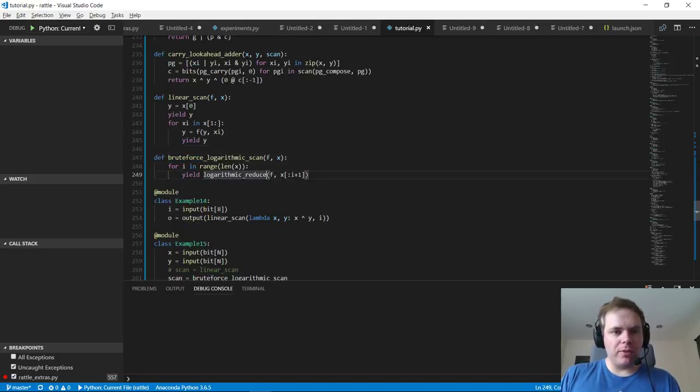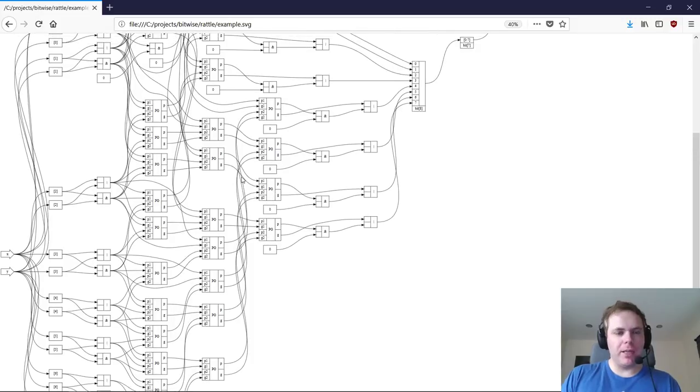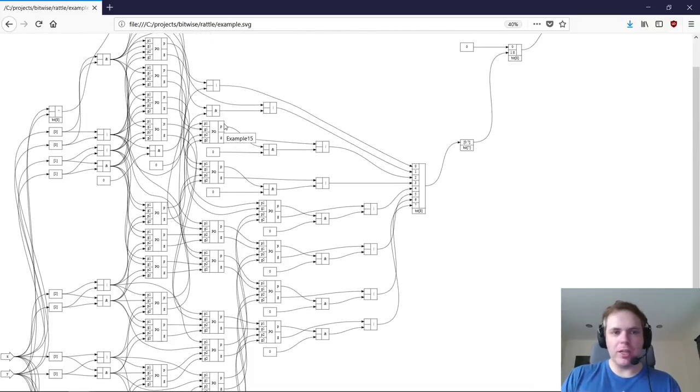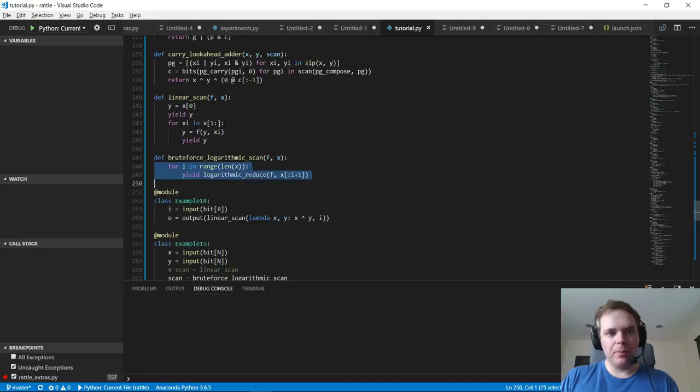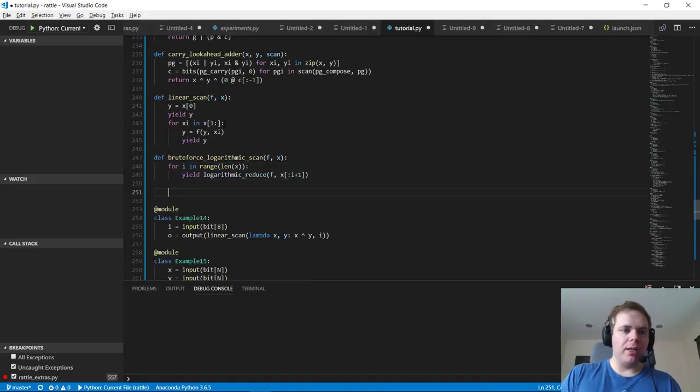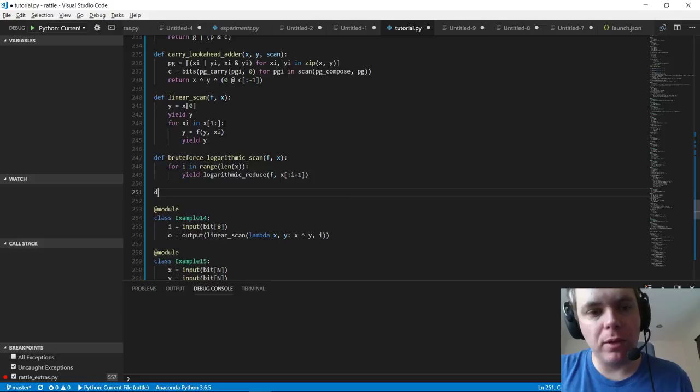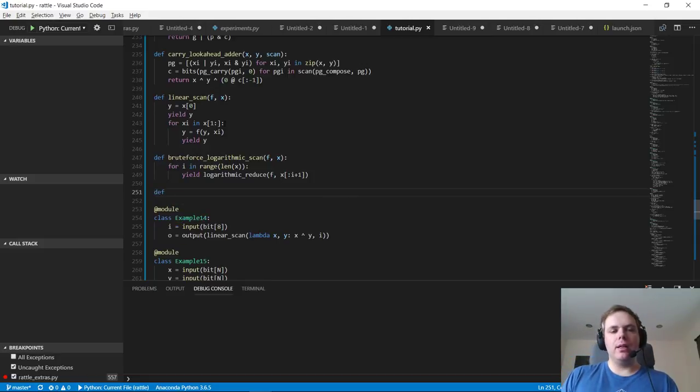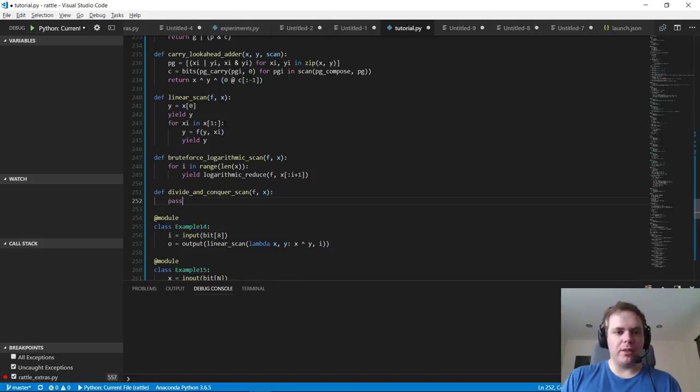we're doing something really wasteful here in terms of area, which is that we're instantiating a completely separate circuit for every output element. It's possible that by sheer dint of luck, it will be able to share some intermediate values using, you know, interning. It automatically interns operators and such. But you want to use a structure that is more expressly based on trying to share results rather than just doing this brute force way. But you still want to have something that's logarithmic in depth. So let me do the simplest one I know, which is called a Sklansky circuit.